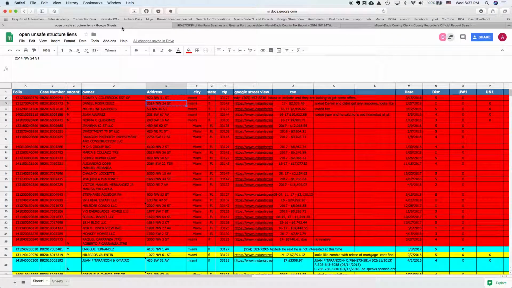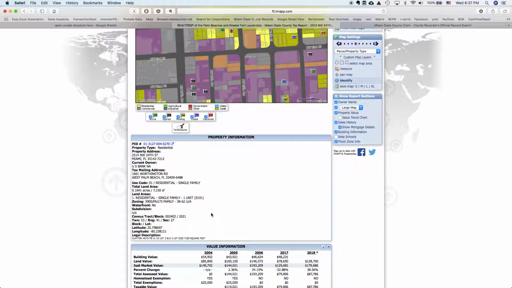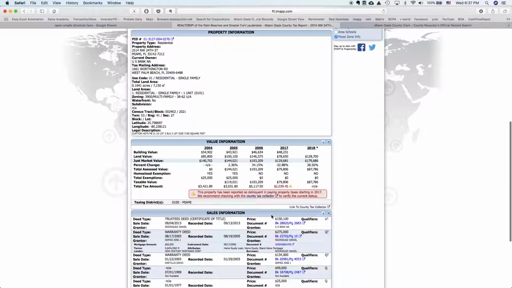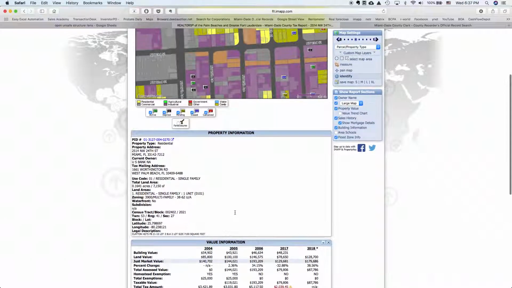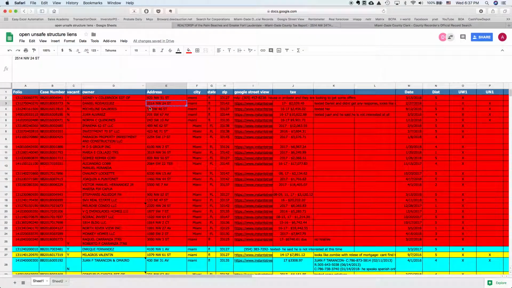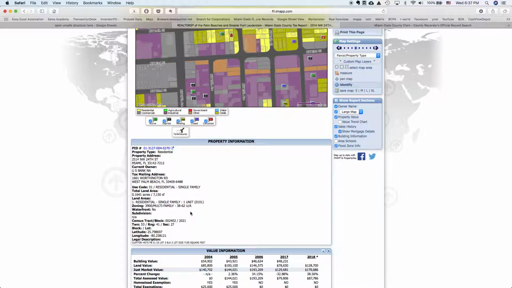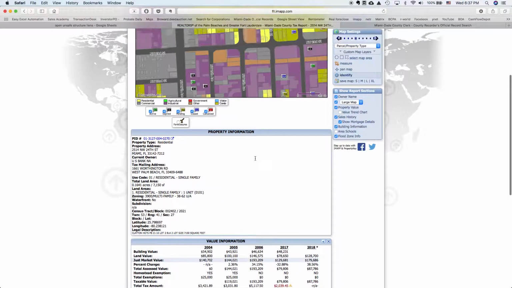But if we go here, I can see that on my list, it's Daniel Rodriguez. I'm looking for that owner. But when I found the property, I see that now it's a different owner. It's the bank. So the bank took possession of the property. And we can see here, Daniel Rodriguez in 2013, the bank bought the property or foreclosed on that property from Daniel Rodriguez. In that scenario, we are also going to mark the property red, because we actually looked for Daniel Rodriguez. We wanted to buy the property from him. We don't buy properties from the bank. So in that case, there is nothing that we can do.